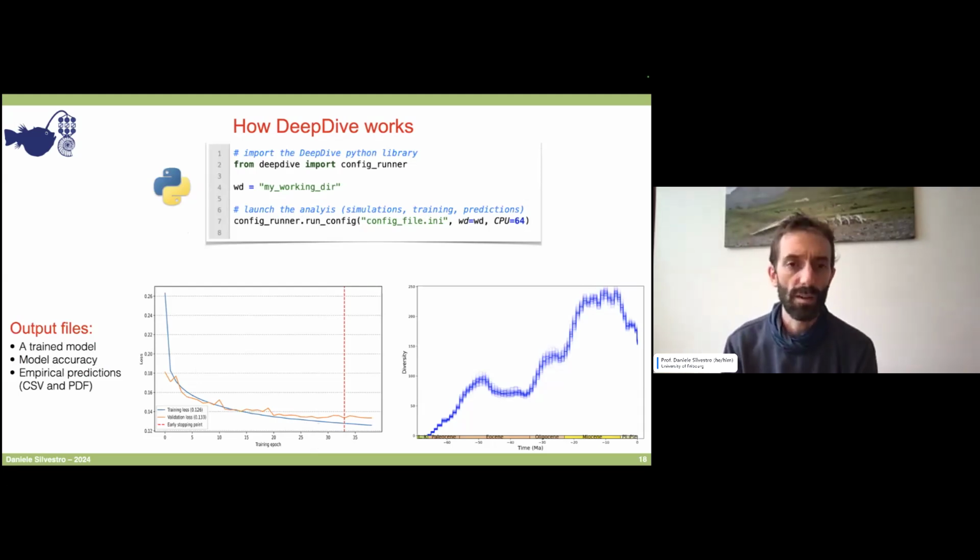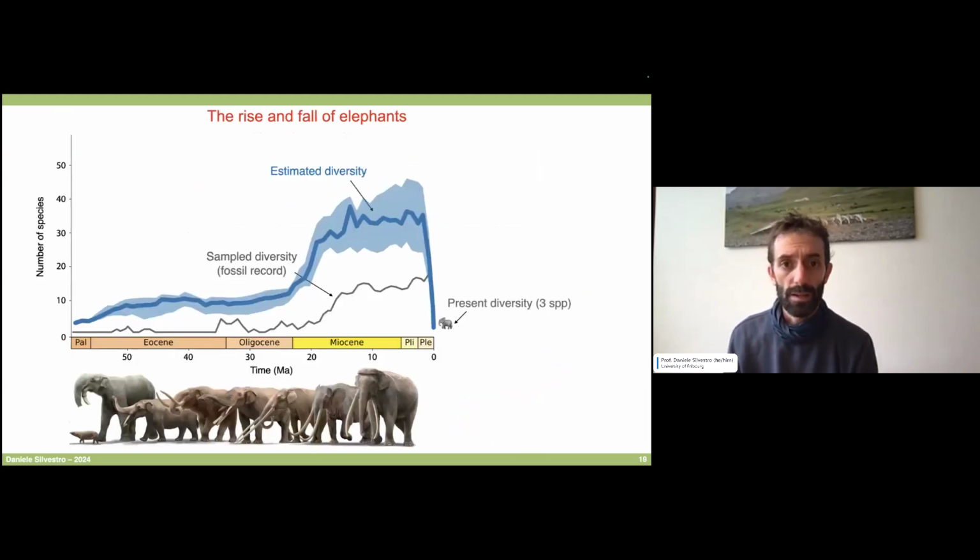This is how we can use deep learning, supervised deep learning, to obtain estimates of diversity through time. As we saw for the elephants, and as you can see in the paper that just came out, we predicted for the elephants a massive drop in diversity in the recent, but also a number of other fluctuations in diversity through time. And so the next question would be, what is driving these diversity changes? So now we have this deep learning model, which we can use to estimate these diversity changes, but can we say something about the causes of these diversity changes?